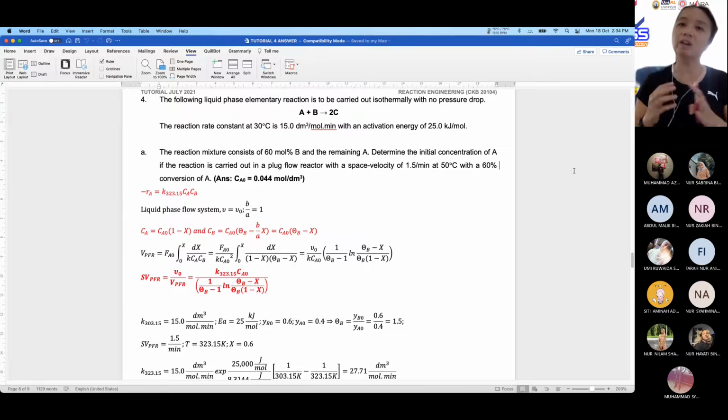So kalau part ni pun kamu kena tengok betul-betul lah. Let's say katakan, if the case of batch reactor, tak apa, different types of phase pun equation dia masih sama. Tapi when it comes to PFR, CSTR, the flow reactors, the difference of phase will give you different equation. So kamu kena tengok betul-betul. So katakan dia adalah gas phase, make sure you go and check the equation for gas phase. Kalau dia liquid phase, go and check equation for liquid phase.